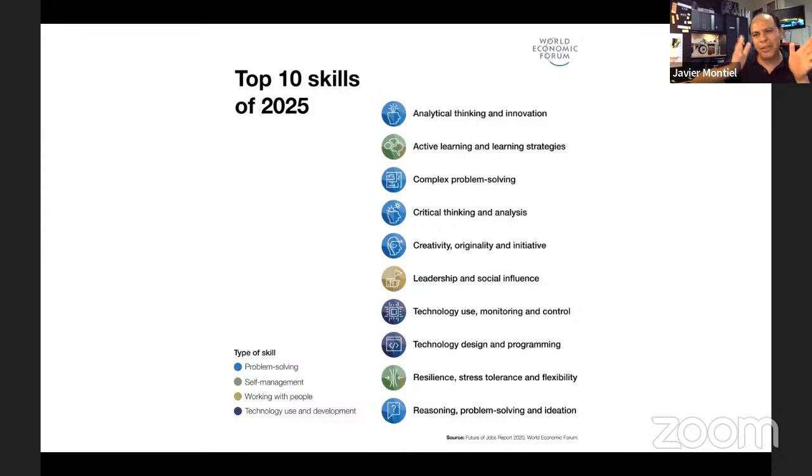Whenever our young students are working with these kinds of projects, it will have something very interesting for them in their future. It's probably not in 2025 that our students will be knocking on the job market's door trying to get a job, but they will have all these skills and enough time to build others.